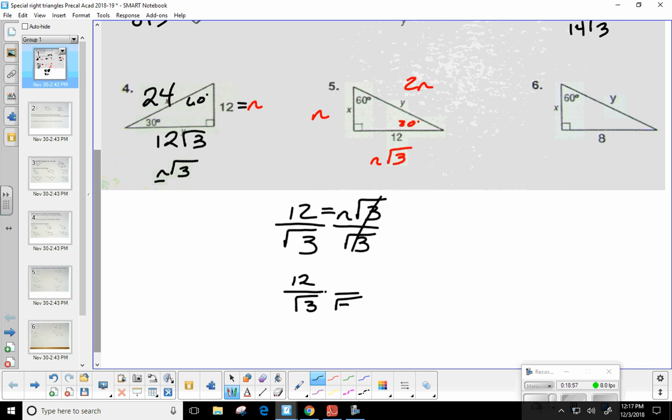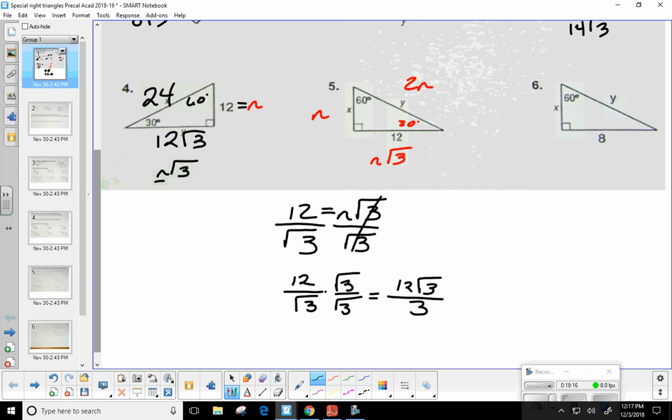Now remember, this isn't 4, because we know 12 divided by 3 is 4, but that's not really 3. So I'm going to multiply by square root of 3 over square root of 3. So this is 12 times the square root of 3. What's the square root of 3 times the square root of 3? It's just 3, yeah. When you multiply a square root by itself, the radicals are going to cancel. So now we can simplify.